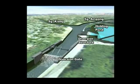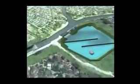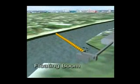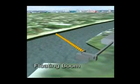SMART is an efficient solution as the motorway can be reopened to traffic within 48 hours of closure. Flood flows often contain floating debris, gravel, sand and sediments. Particular attention has been given in the design to remove these before the flood flows are diverted into SMART. Floating booms will be placed across the two rivers. These booms will trap the floating debris.